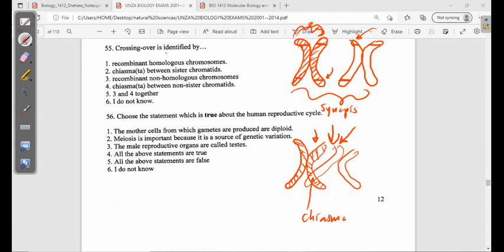Okay, so homologous chromosomes are identified by the same centromere, the same location of genes, and the same genes that we're talking about. If this gene is about eye color, even this other one will be talking about eye color from the other chromosome if this one is also talking about eye color. So after crossing over gets to happen, what you are going to see is these are going to now be recombinant.